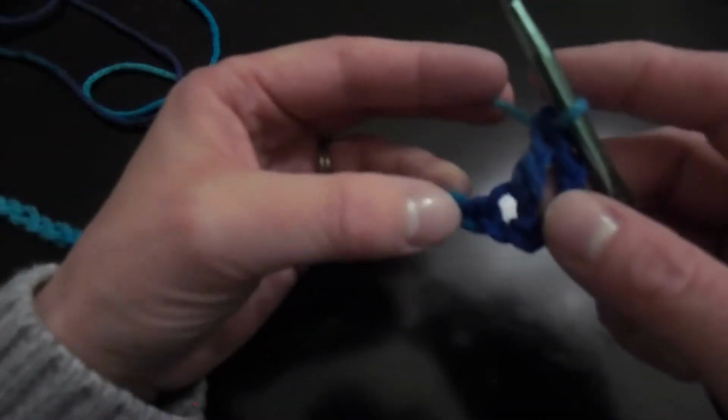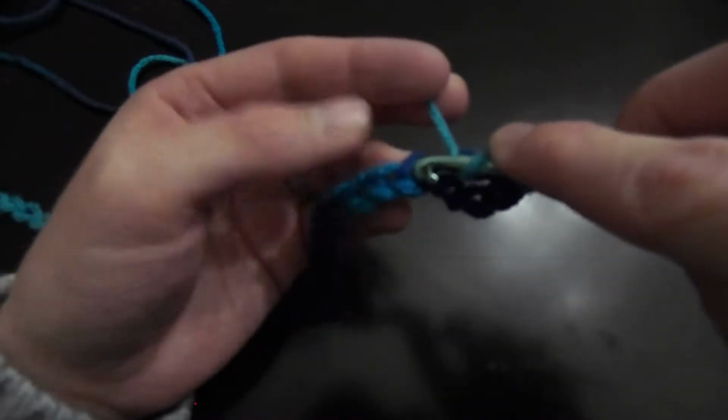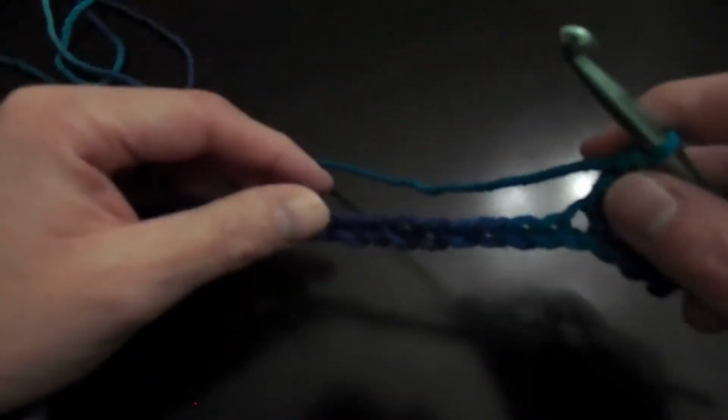And I keep doing this all the way down. So I'm going to yarn over, go into my next stitch, picking up only 1, yarn over, pull through that 1, yarn over, pull through 2, yarn over, pull through 2. And I'm just going to continue to do the same thing, all 35 stitches.